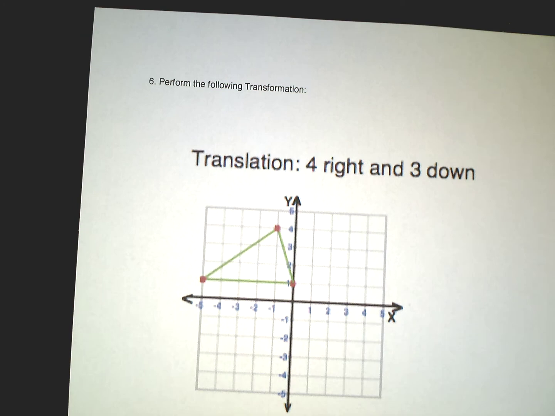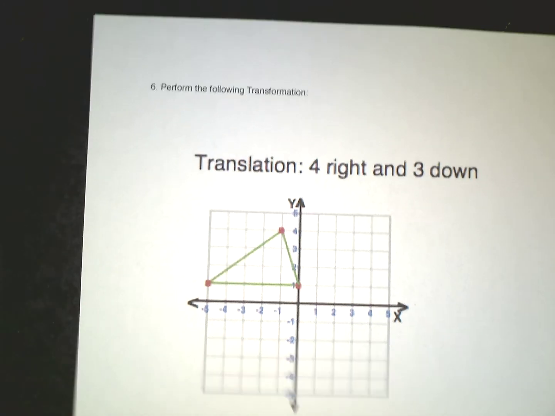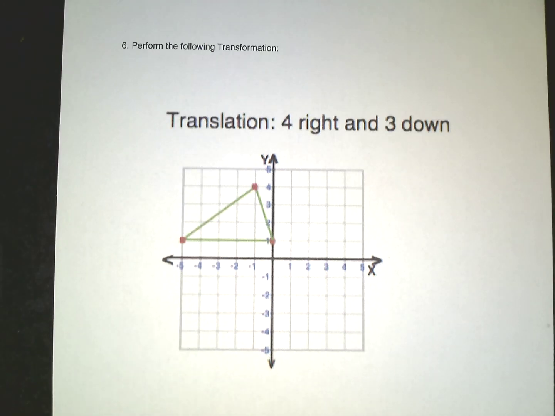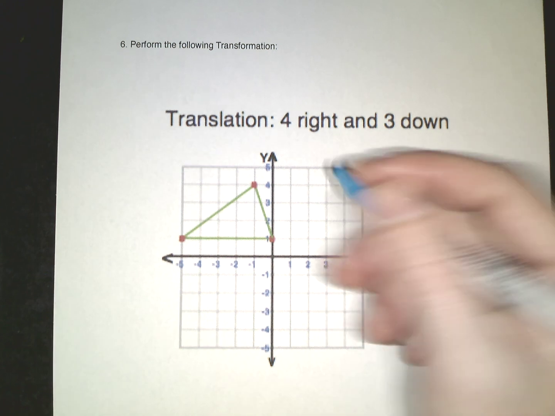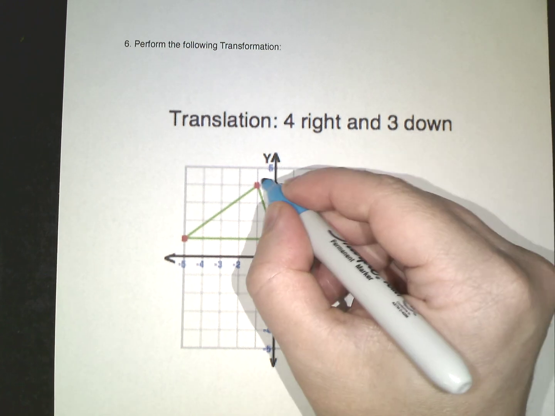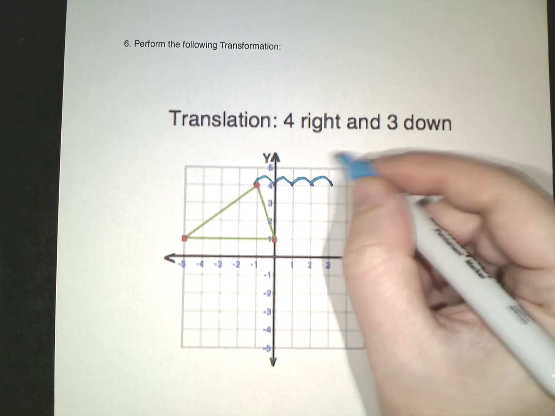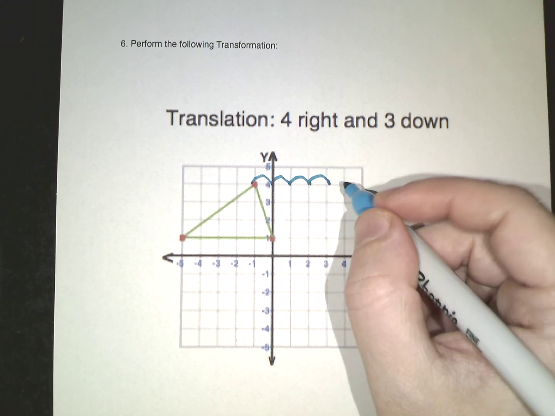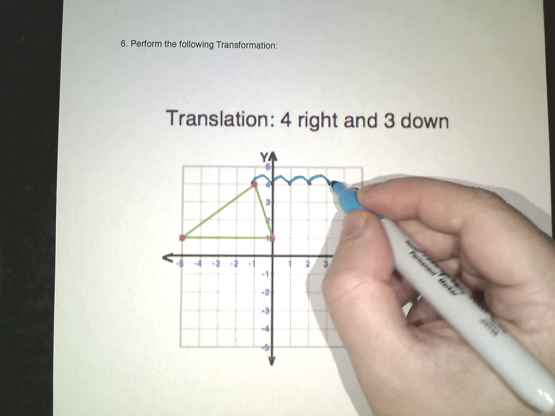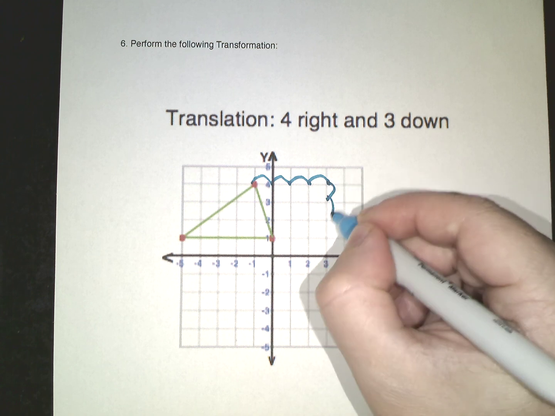Okay. This one might be the one that requires a little bit more work. So there's 2 ways to do this. If you can print it out or you can do it on your screen, you have a nice touch screen, you can count. 4 right, 3 down. 4 right. Take each dot, do them one at a time. The biggest mistake I ever see people do with this is they try and move everything at once. Don't do it. 1, 2, 3.